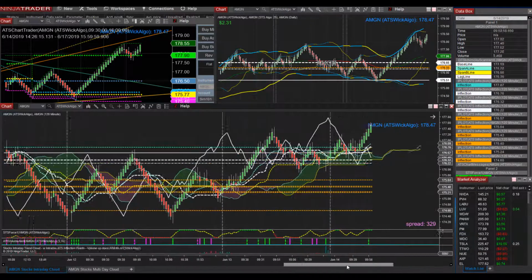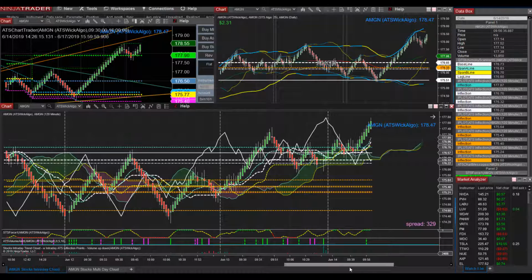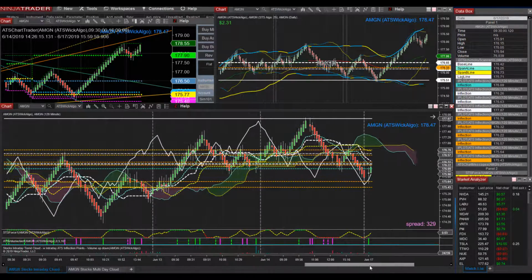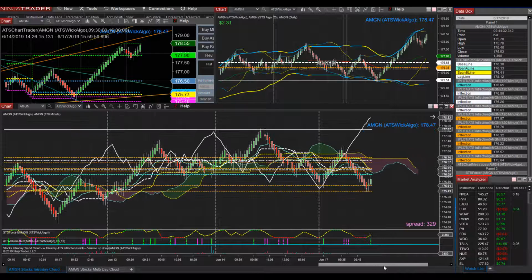Now, you see these orange lines back here? These have been here, some of them, for 2 days. They go back about 48 hours. So as you came across, we're going to get back into today right here. In the early morning, it held one of those orange lines. It went up, and then when it started selling off here, it bounced right off that line again, right on your chart, 175.43.